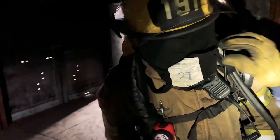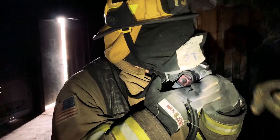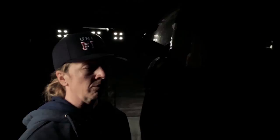And then go ahead and clip in. You came in from the Charlie side of this structure on a hose line in the basement. It was a walkout basement. You guys made entry through the walkout basement. You're now on the first floor. Where you guys were standing is the alpha side. So you came in from the Charlie side on the hose line, okay? You've gone off the hose line. It's in the room that you're currently in, but you've lost it. So you're disoriented. What are you going to do when you're disoriented? Call a Mayday, ma'am. Okay. So let's start with that. What's your plan? You're trying to get out, right? Yes, ma'am. So you're going to try to find the hose line and follow it back to the engine.